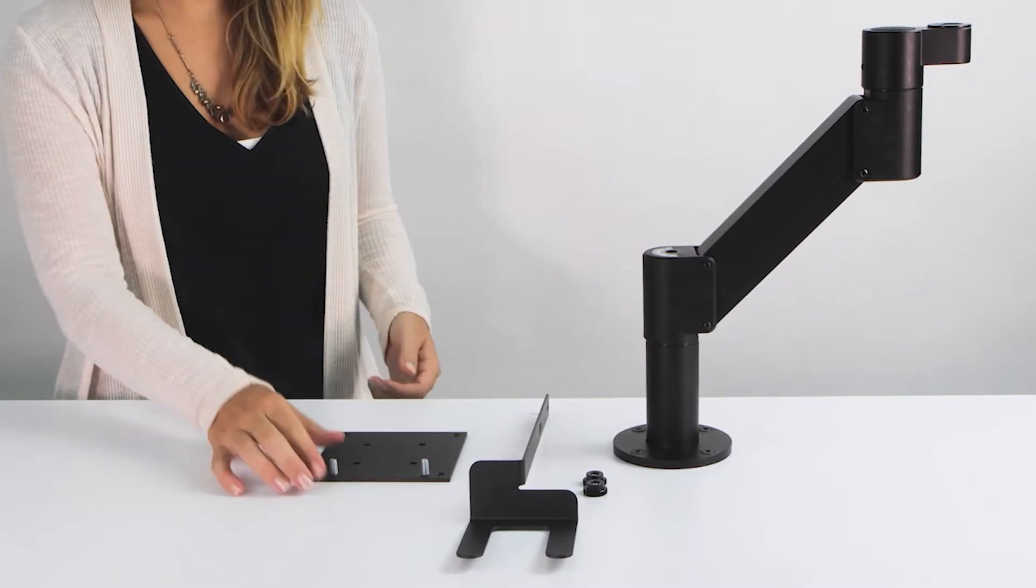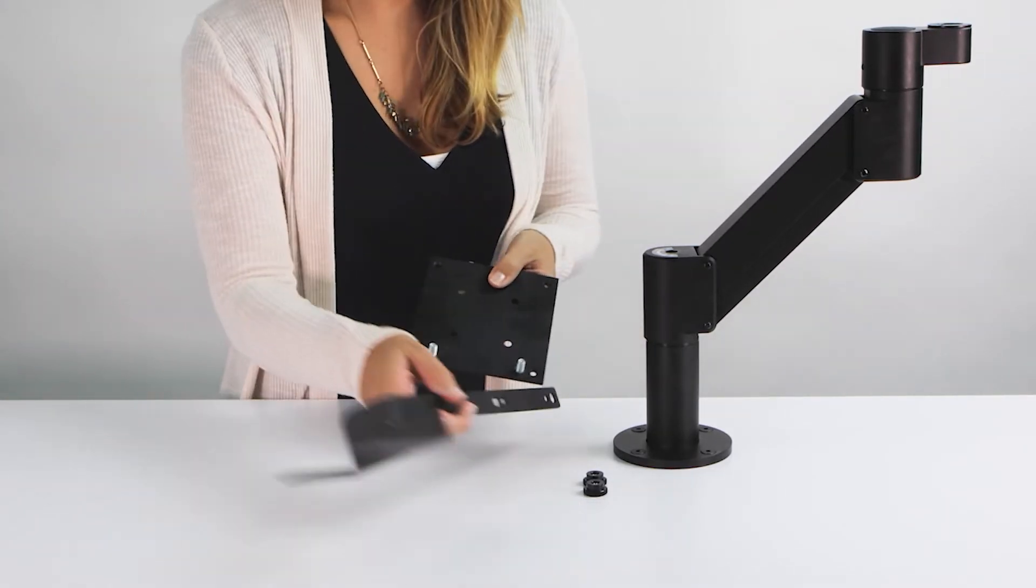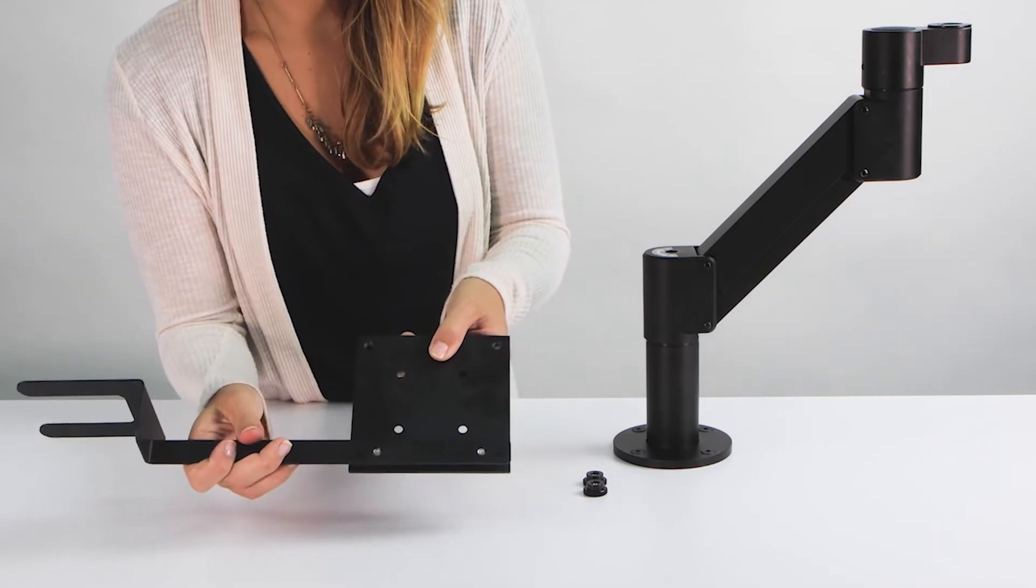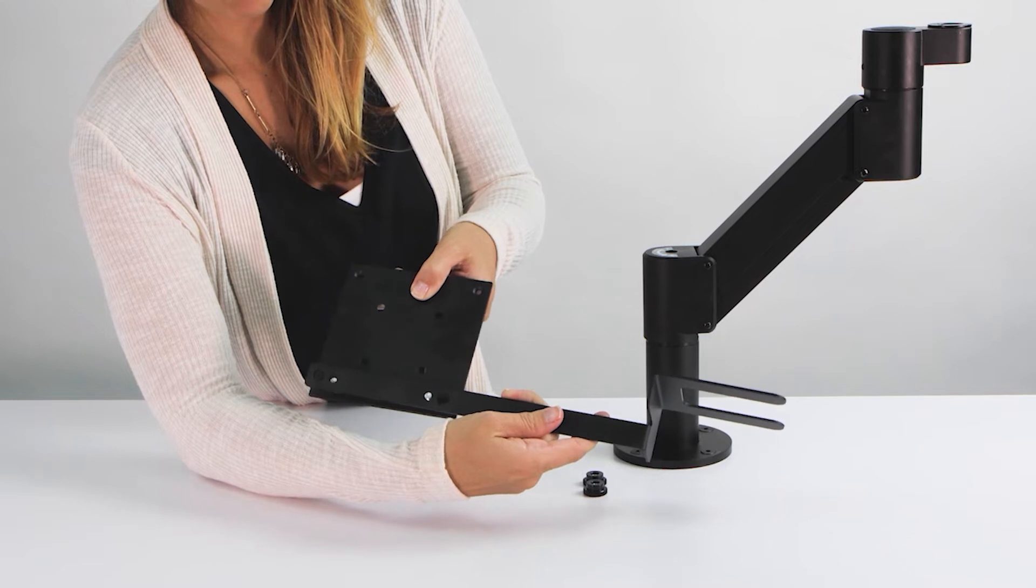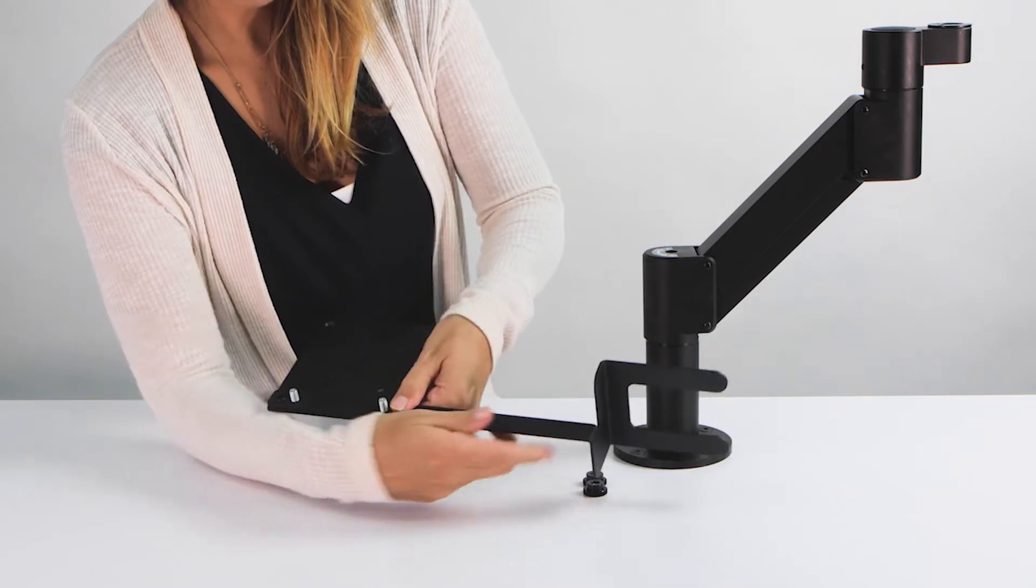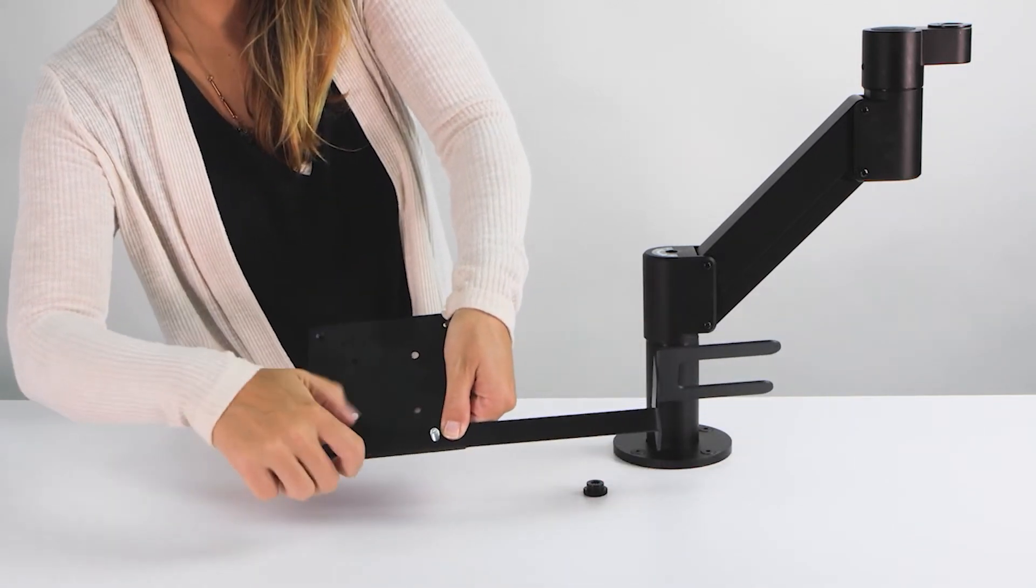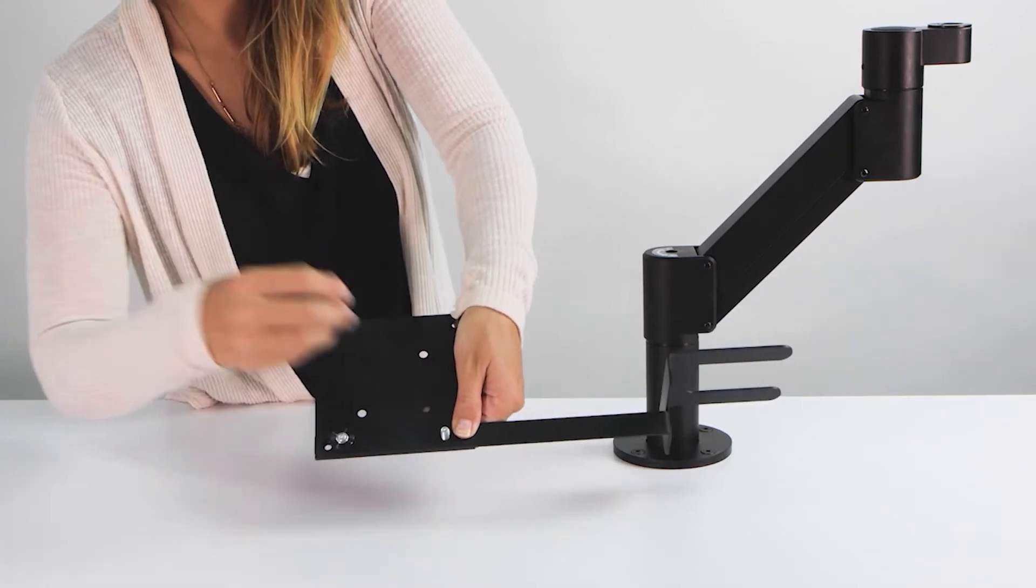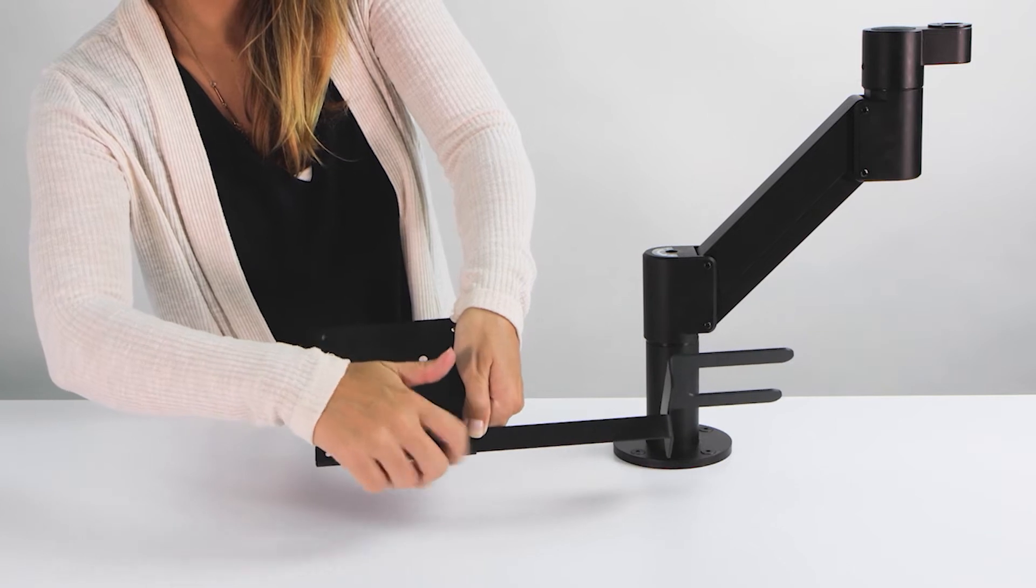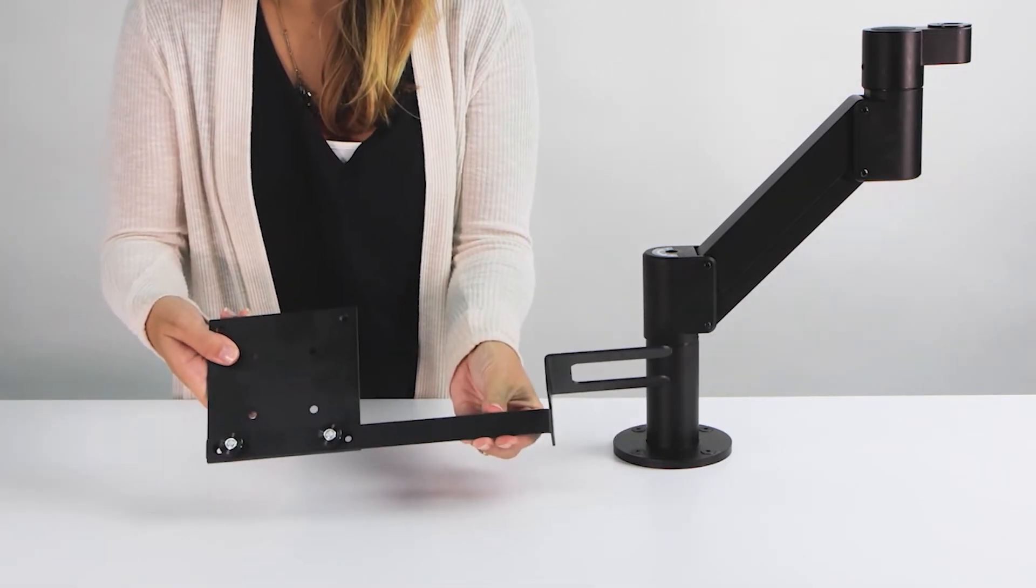Step 3. Connecting VESA plate to scanner bracket. Take the 100mm VESA plate and insert into the inner holes of the scanner bracket. The bracket can be used facing left or right, pending your desired position. The bracket fingers should always be in the upright position. Next, secure each thread with a knob.